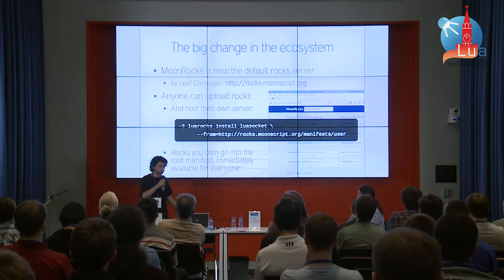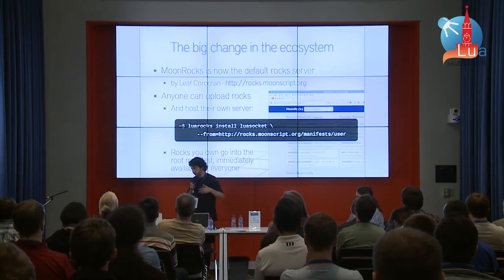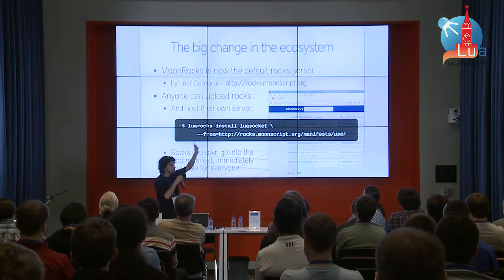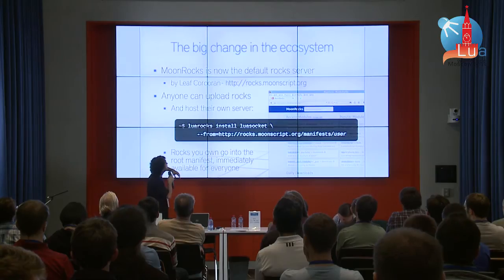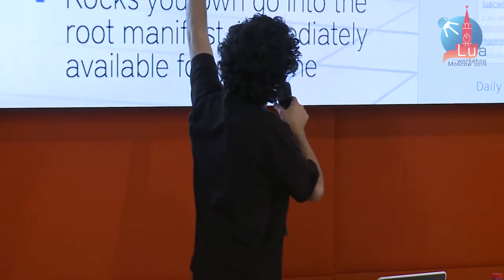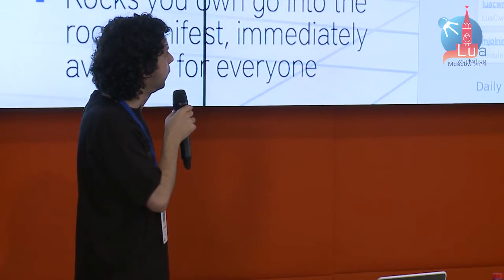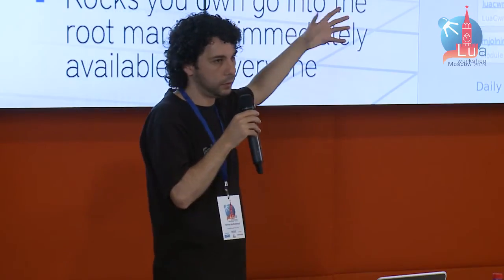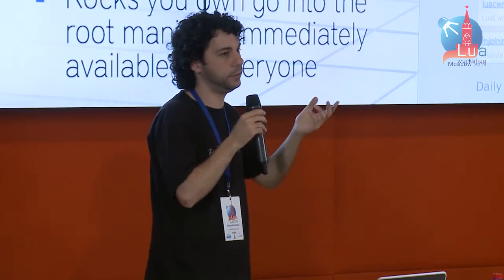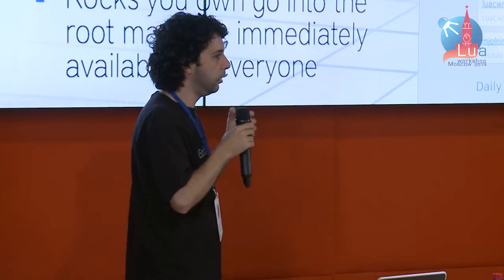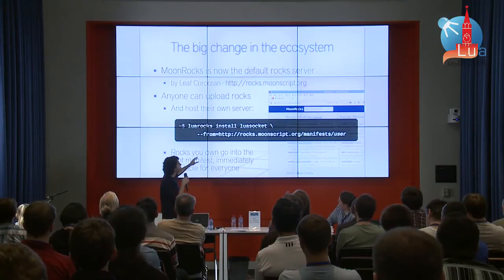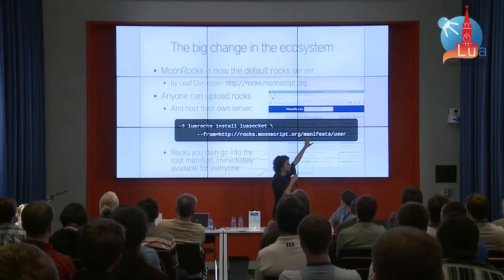Anyone now can upload rocks. It no longer goes through the mailing list the way it used to. So you can go there, sign up, create an account, link to your GitHub account, get your rocks there. And that's a nice feature, using that site, you can host your own server. By default, the rocks will go to the standard, the default server, if the names don't clash, of course. You cannot go there and take over my rocks or something like that, or vice versa. But just like their own forks in GitHub, anyone can have their own username, and you get your own manifest automatically.